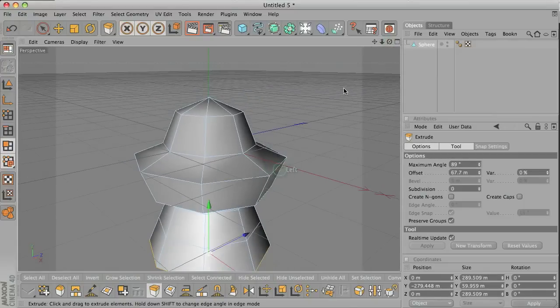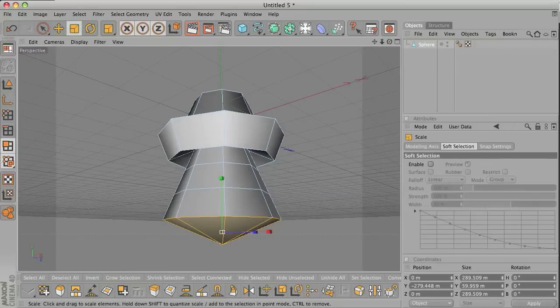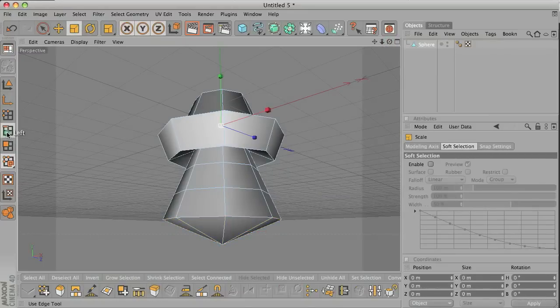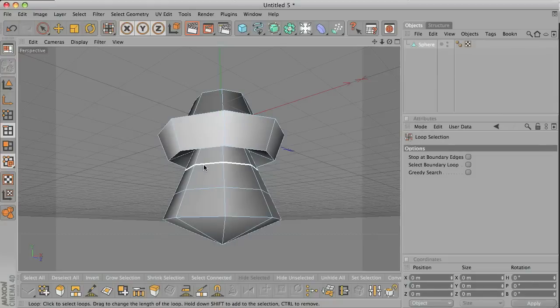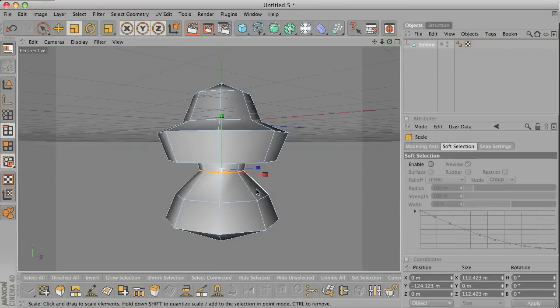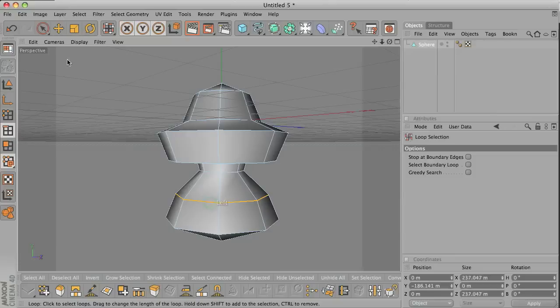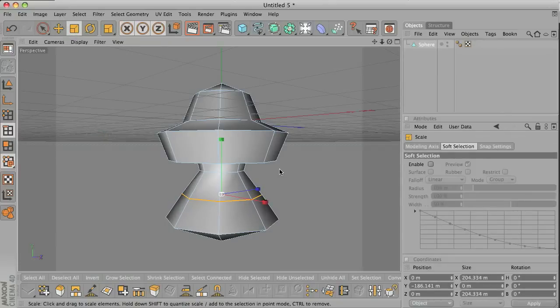Now I'm going to work on the neck a little bit, just scale it. And this time I'm going to change it to the edges, and then again UL and scale it down. Okay, this should be good for the neck. And then these two are going to be my arms, but right now if I extrude these two, the arms are going to interfere with the body. So I'm going to get the loop selection again and then scale it. So okay, now I think this should be good to create the arms.